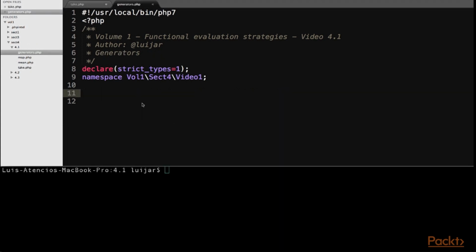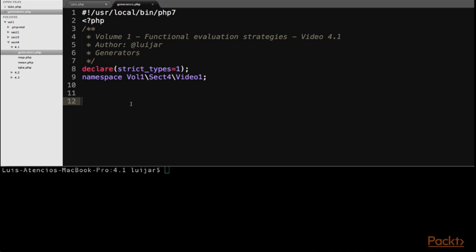Well, we can actually make this work by using some PHP 7 features. In particular, we're going to be using this feature called a generator. A generator is essentially behind the scenes an iterator object. And so we can use it to lazily process or iterate over infinite amounts of data. So the way we're going to do it is we're going to first refactor the range function, and then we're going to refactor the array take function.